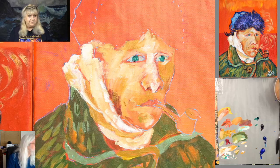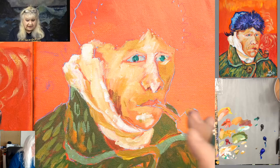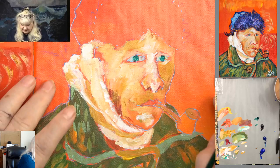We want to keep it impressionistic, loose. Little tiny brush strokes like this, and just little funny bits of color. It'll be fun. Can you make it kind of like this? All right, so now let's get the background painted while this is drying, yeah?